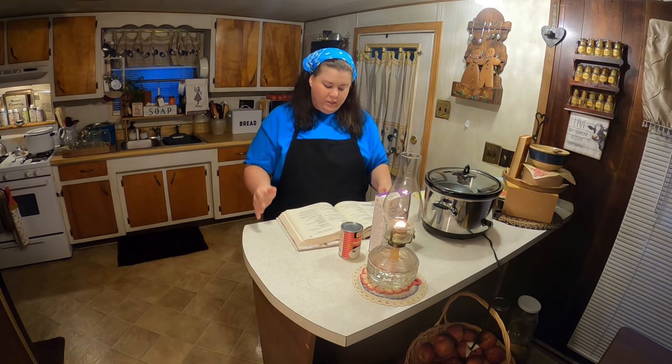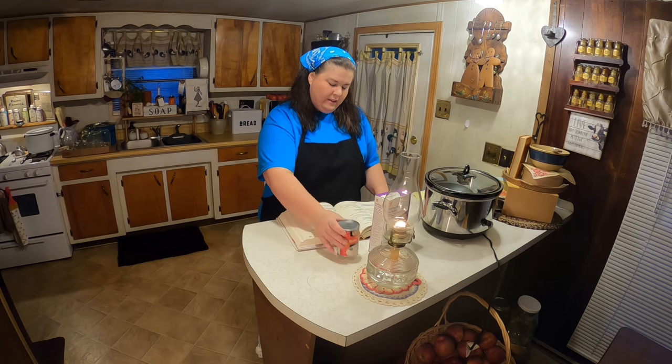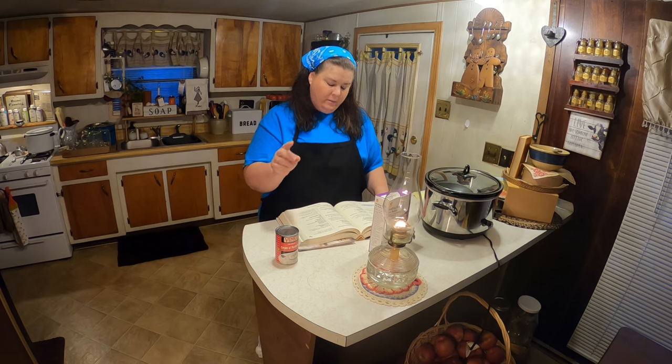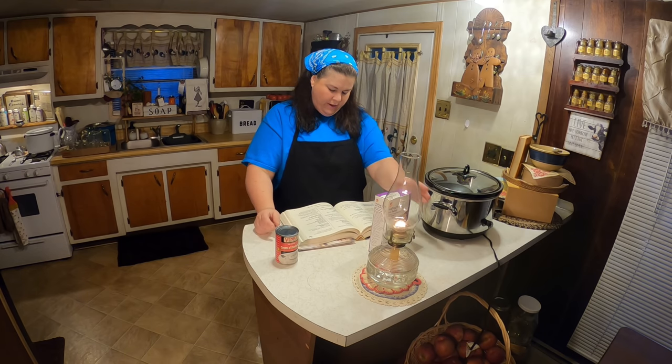I'm gonna tell you what it calls for. 4 boneless chicken breasts, 1 can of cream of chicken soup or cream of celery, whatever you have. I have cream of mushroom. It calls for 1/2 cup of milk. I'm going to omit the milk and add cream cheese. And then it calls for 1 box of Stove Top stuffing. That's it, everybody. And it is amazing.